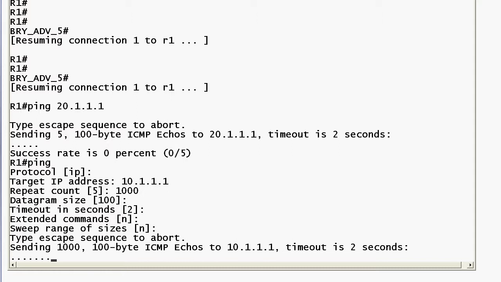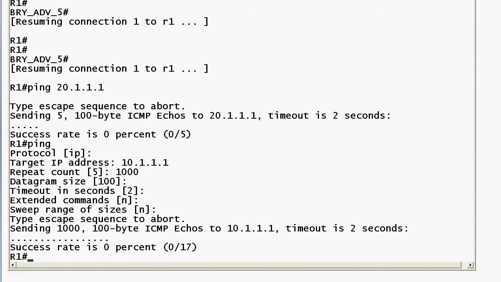And maybe at this point you realize, I really meant to ping 2.1.1.1. So you better know how to terminate those. The same goes for a trace route, because if you send out a trace route to an address that you can't possibly trace, you're going to get 30 very slow rows of asterisks. So you better know that to terminate that, it's Control-Shift-6 twice. You just do one right after the other. That way, we only had to watch 17 packets time out instead of 1,000 packets time out. So again, that works for a trace route as well.